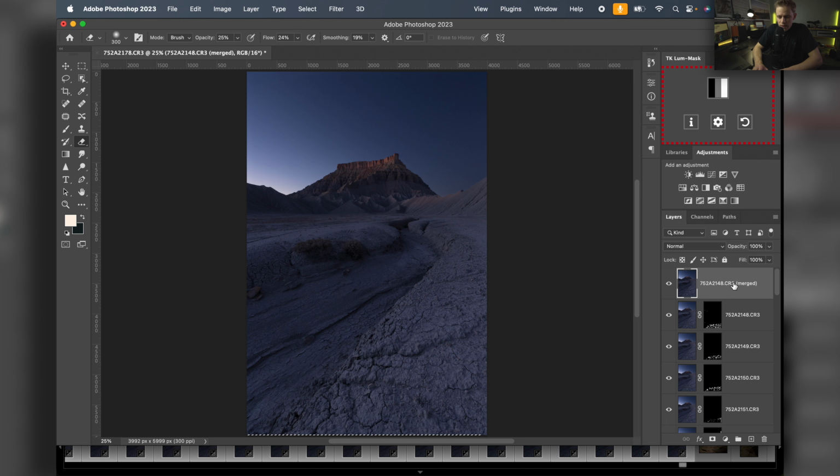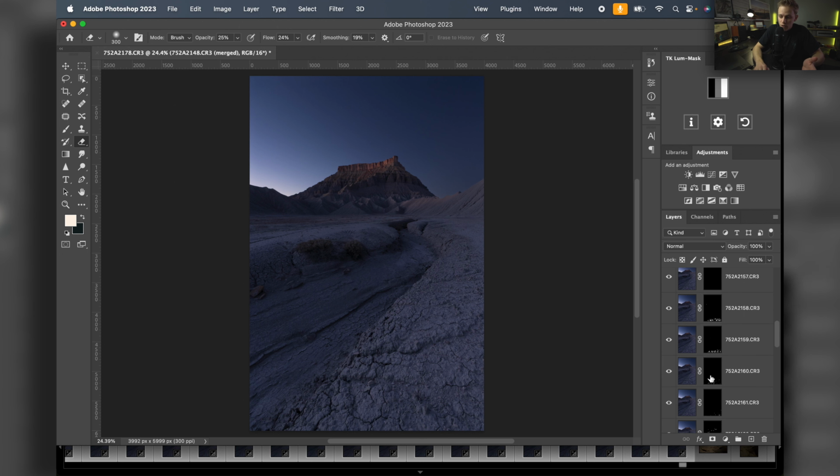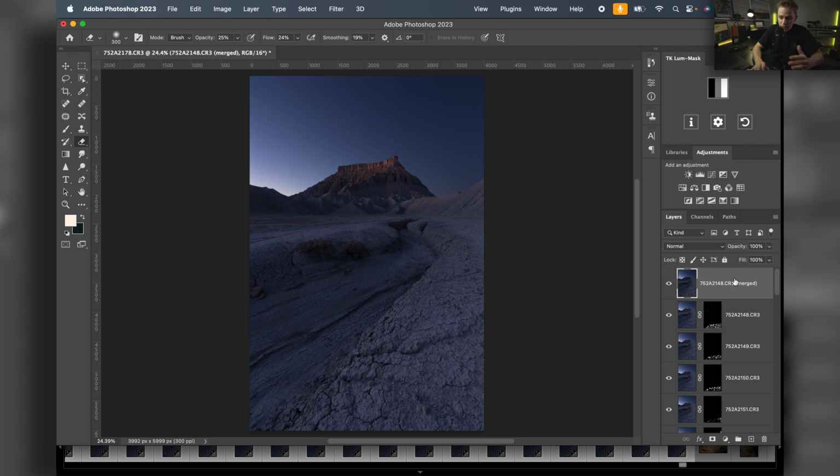One thing that I always like to do on these focus stack images is, first off, we notice that we have our marching ants down here. That means there's still a selection active. So I like to hit Command D and just deactivate that to make sure there's no active selection. And I come up here and I will delete this merged layer. Basically what happened was Photoshop looked at all of our photos and took all of our focused points of our images, compiled them into one fully in focus composite, and then it picked all these bits and pieces out of all the different photos to make that composite, and then it turned it into a final merged layer. We can remerge this, but I'm going to delete the merge layer. Everything still stays the same.